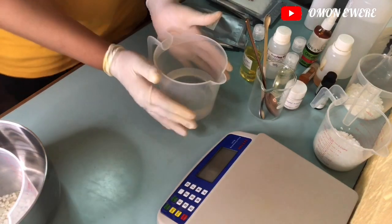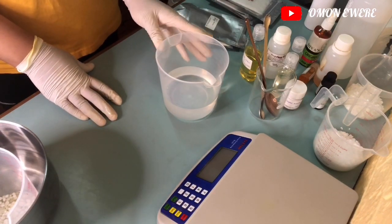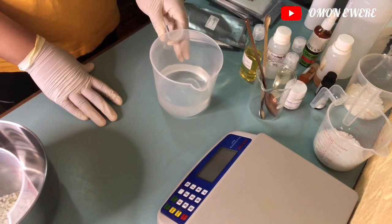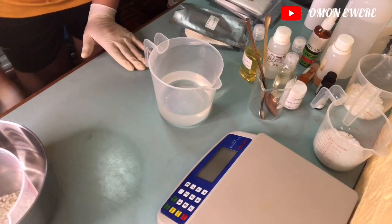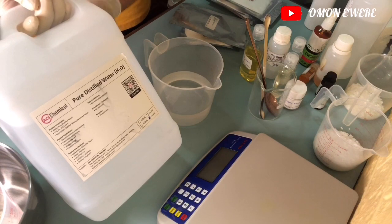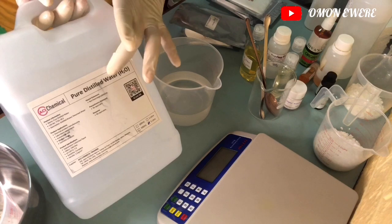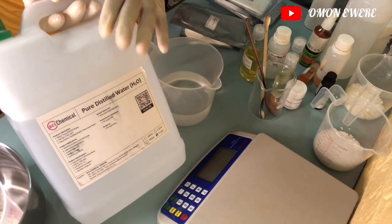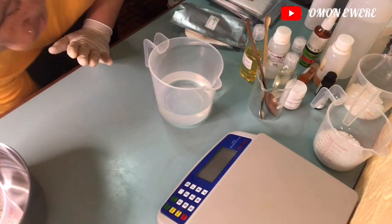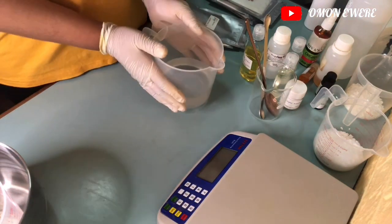Guys, when you're making any formulation, ensure you're using distilled water. Do not use tap water, use your distilled water. This is how distilled water looks. For those of you that will be asking, as you can see, it's written boldly on it, pure distilled water. So use your distilled water when you're making any formulation like this. That's what is in this measuring cup.